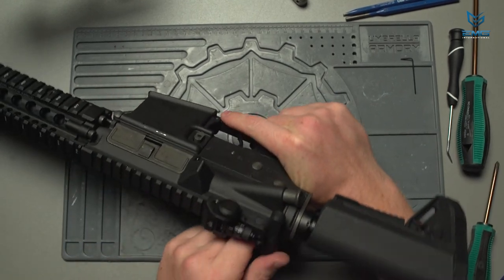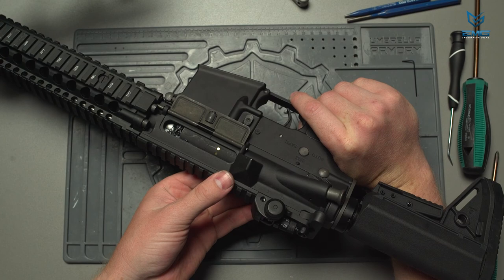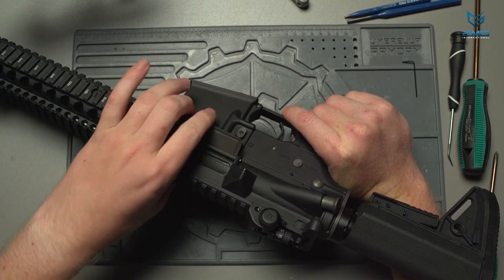And then you just check it for function. You can pull back on the charging handle. That locks back, yep. And it goes forward just fine, nice.